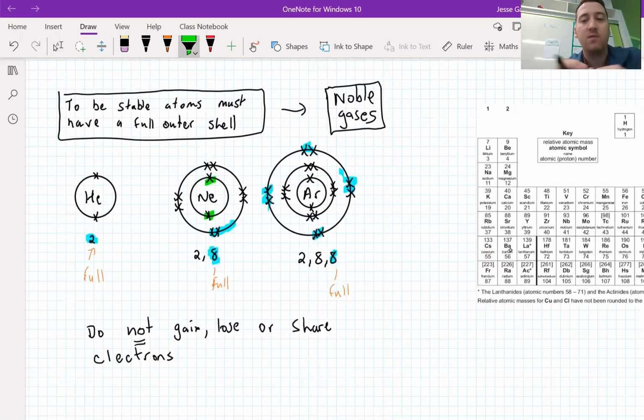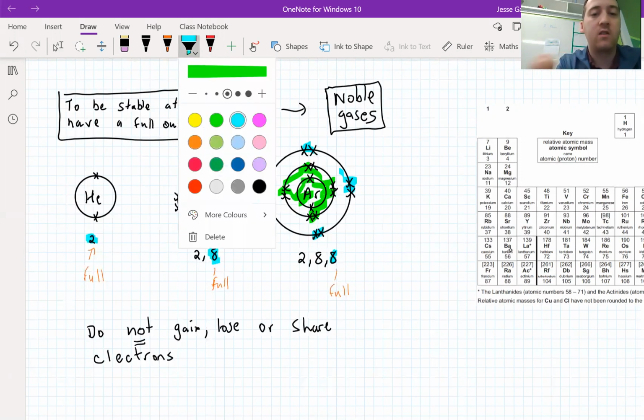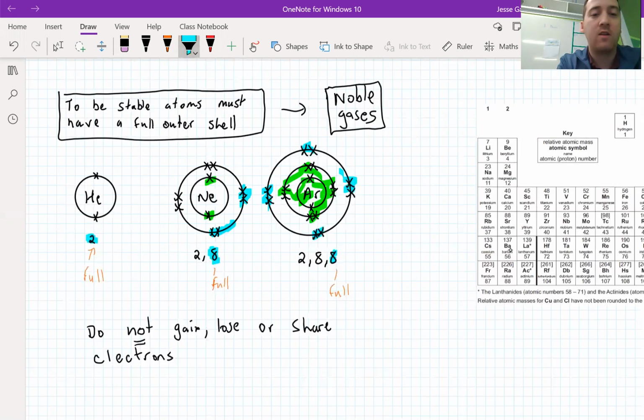If you imagine two atoms coming together, it's not going to be the ones in the middle that come into contact with each other. It's only going to be the ones on the outside, the ones in the outer shell. If this bumps into another atom, it's the electrons on the outside that are close to the other atom and can interact, whereas the ones on the inside can't really do that.